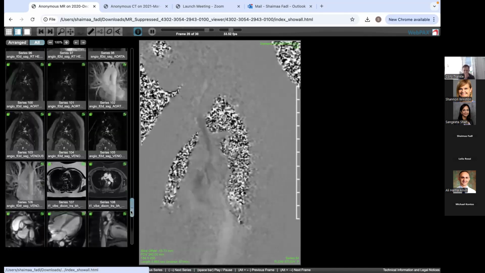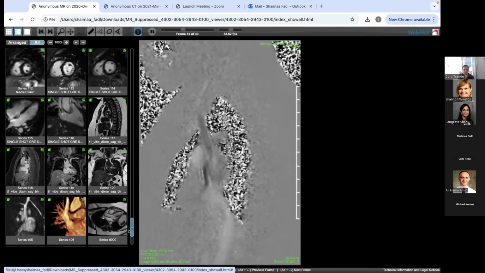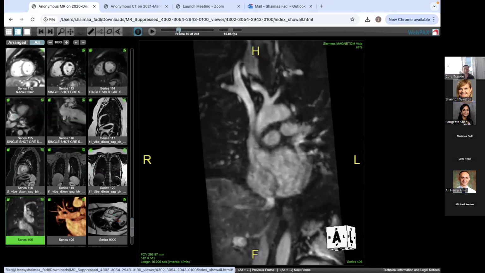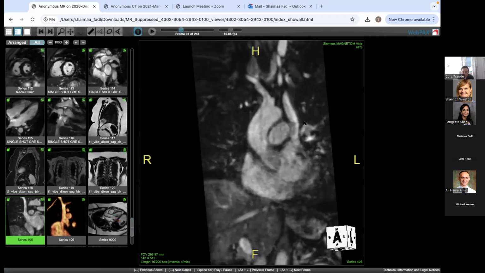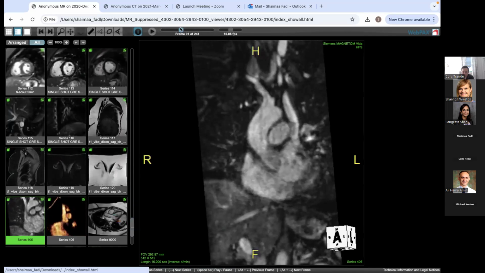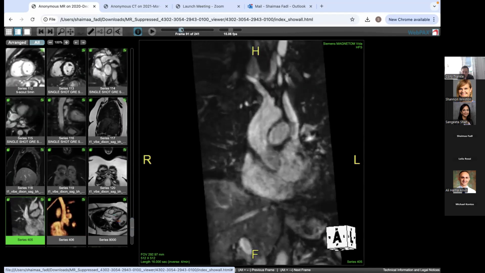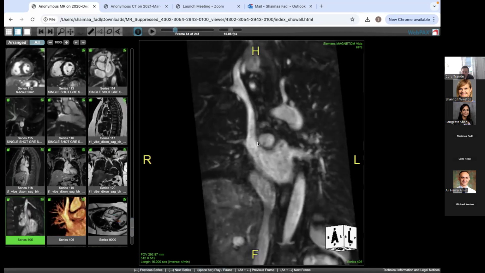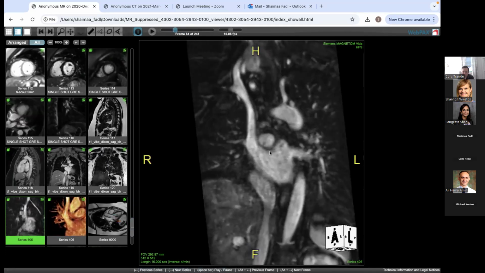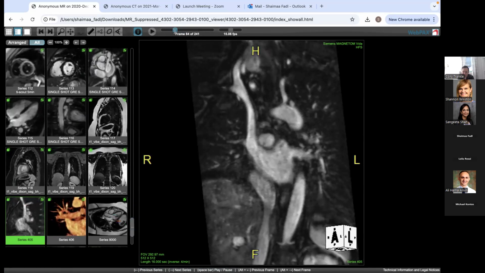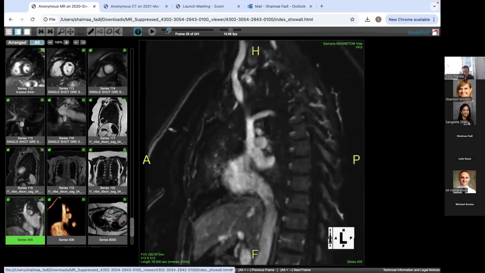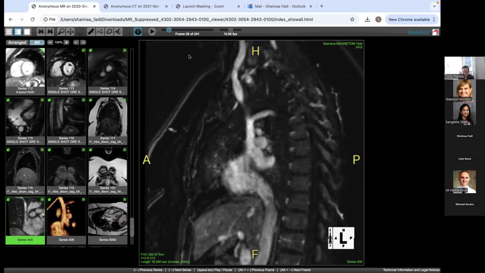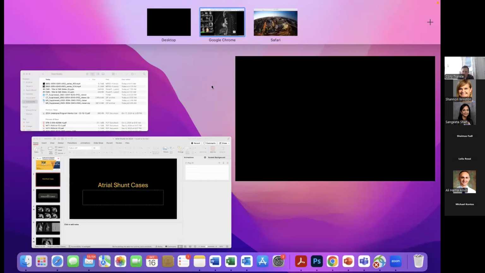So we want to assess by MRA, and these are reconstructed images from the MRA. This is the left-sided SVC draining to the coronary sinus, which is important to recognize because in some patients you may have left-sided SVC draining to the left atrium, which can result in another shunt. And this is the right-sided SVC, draining mainly to the left atrium and also to the right atrium, but it's a very stenotic communication to the right atrium here. Okay, I'll go back to my slides.